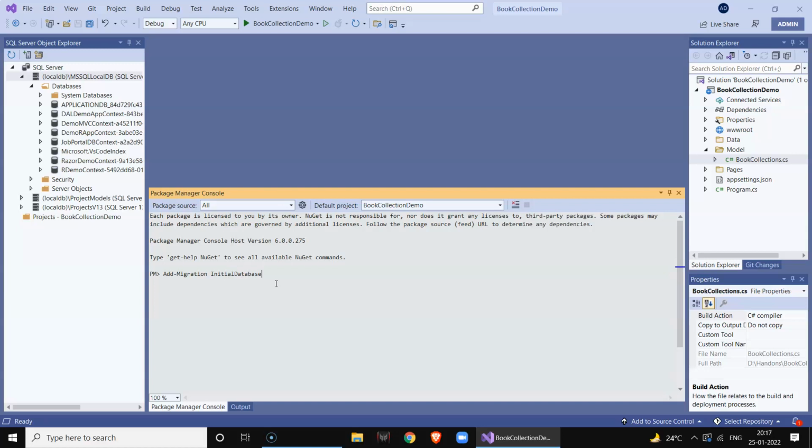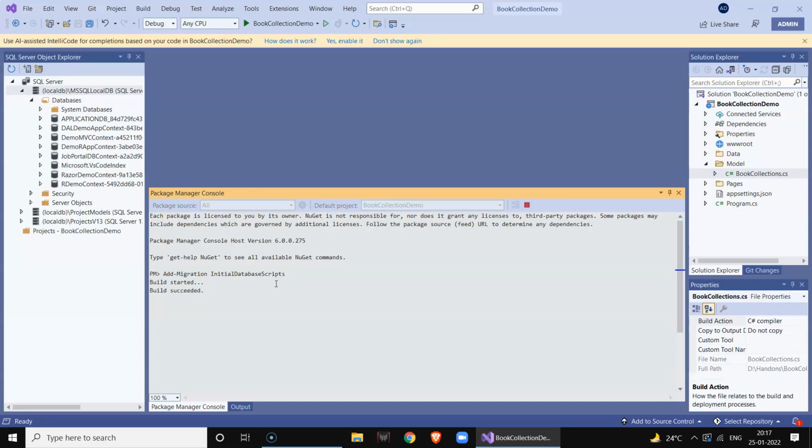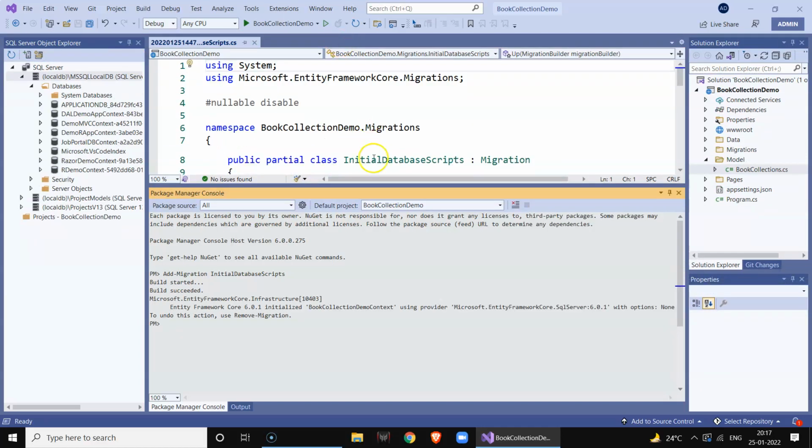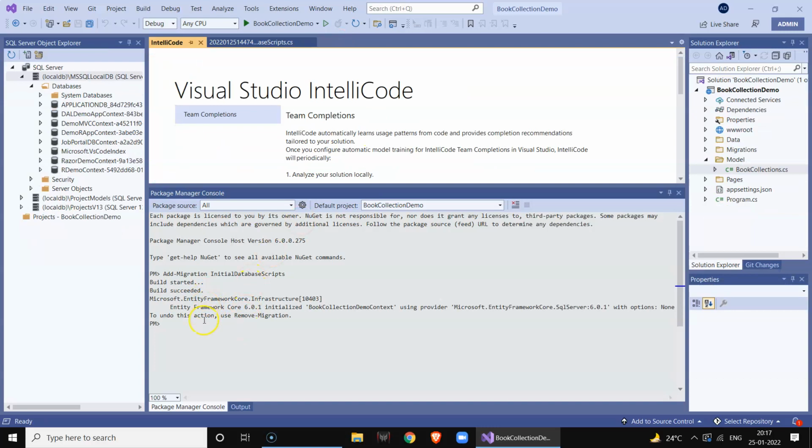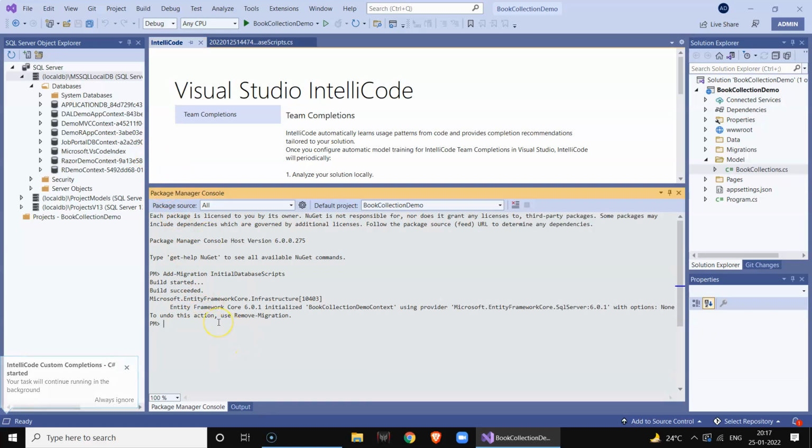So I say InitialDatabaseScripts, and I click on enter. If you see this message, say yes, enable. Okay, so this has succeeded, the command got installed. And then I run one more command, Update-Database.